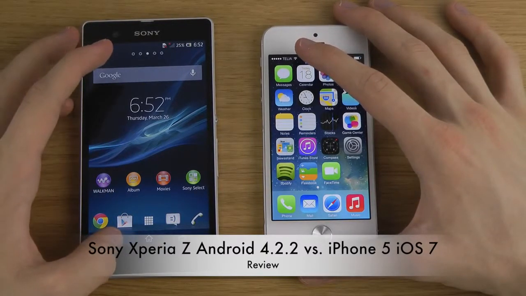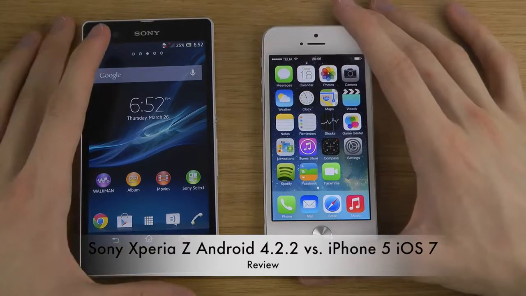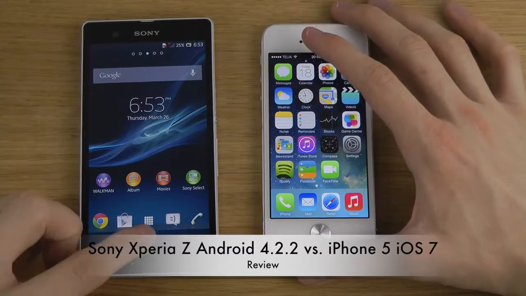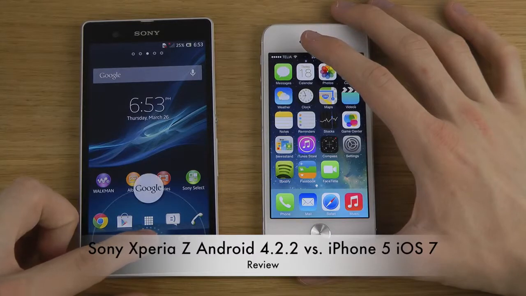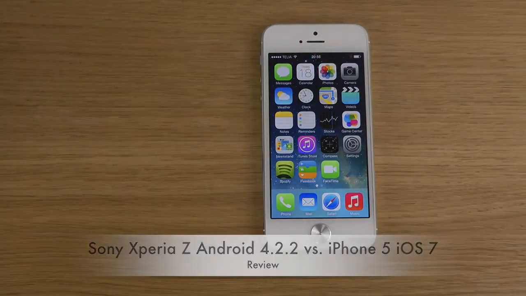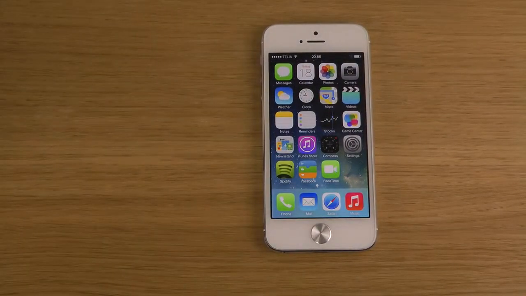Speaking about, let's see here, if we go back. If you want to search, of course, if you just want to use like a voice system or something, of course you can use Google Now here on the Xperia Z. Just hold in and then just go up there at the top, and it will fire up Google here, and we can click on that.